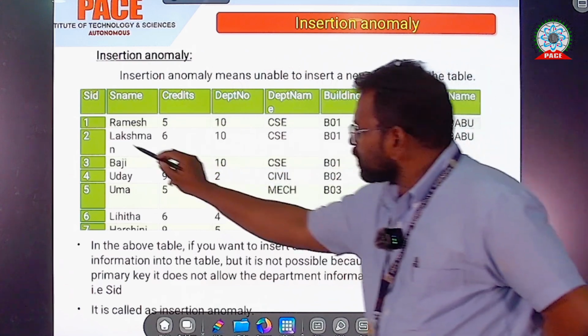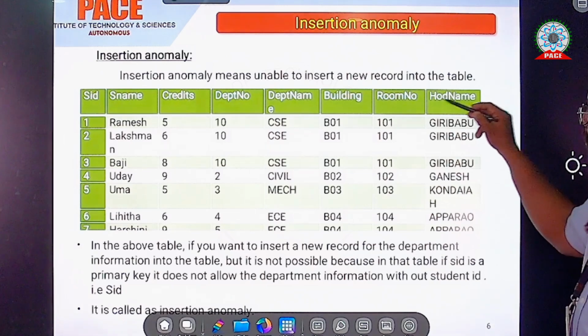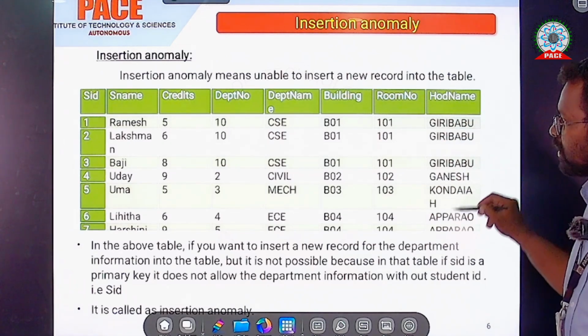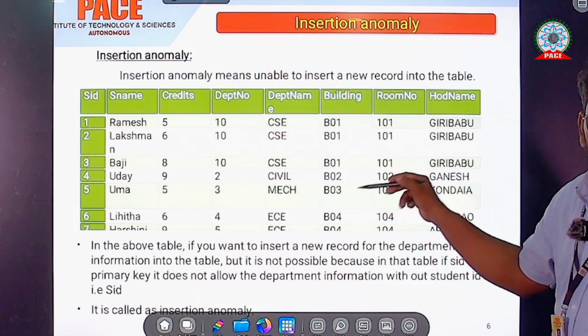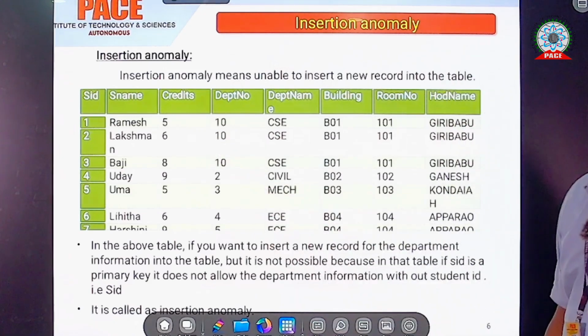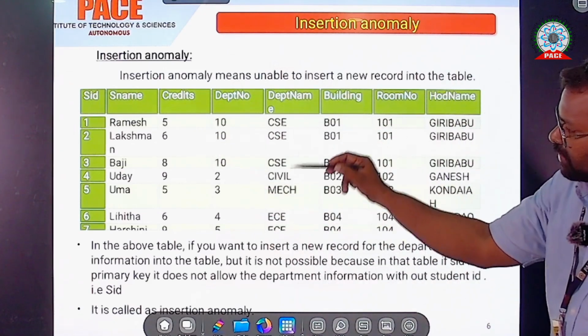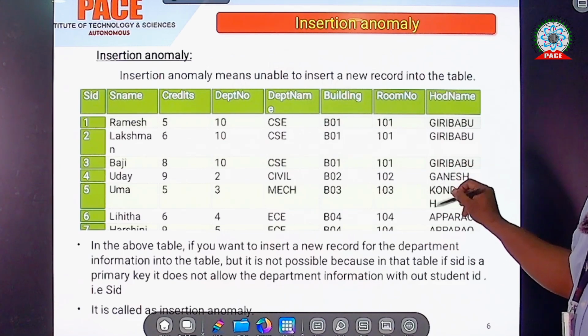There are a number of student records, department information, and building information. If you want to insert a particular department's information into the table, it is not allowing. Why? Because in this table, SID is a primary key. Without inserting a SID key, we cannot insert a record into the table. This is called insertion anomaly.